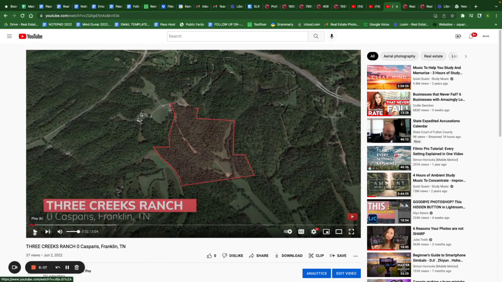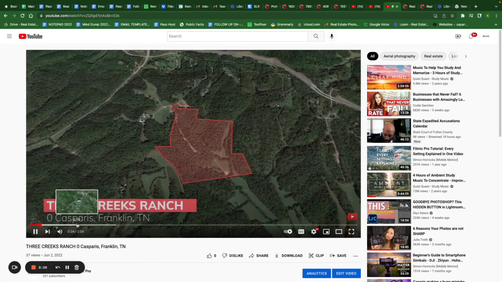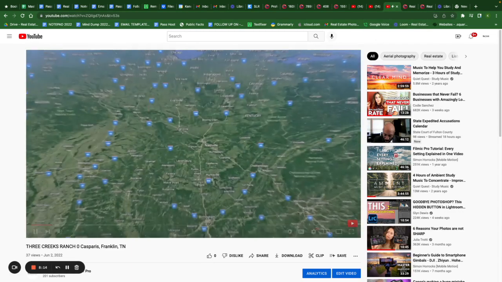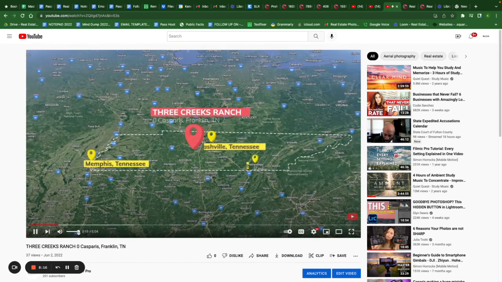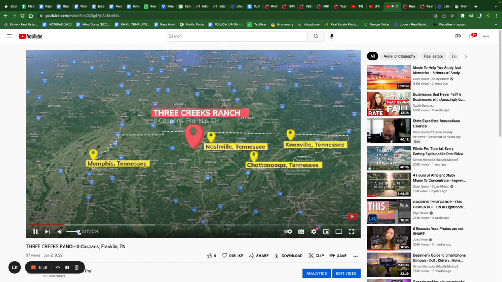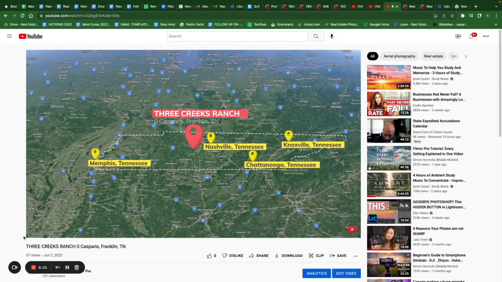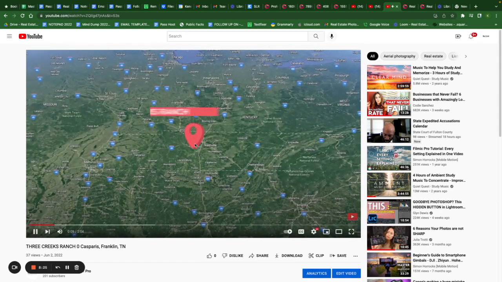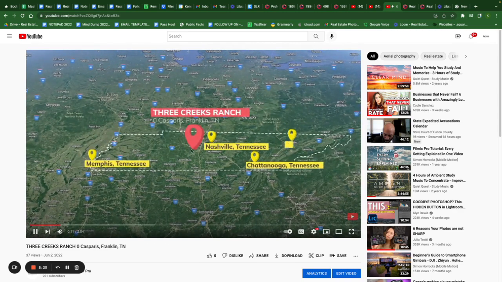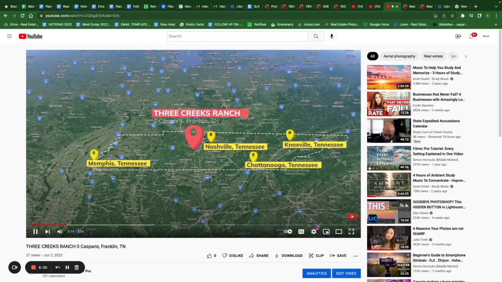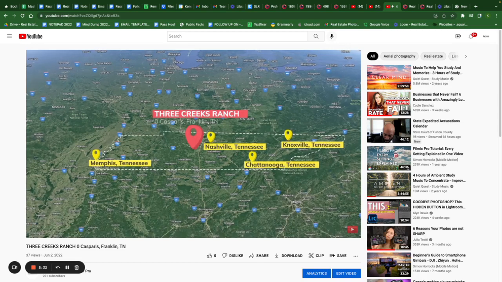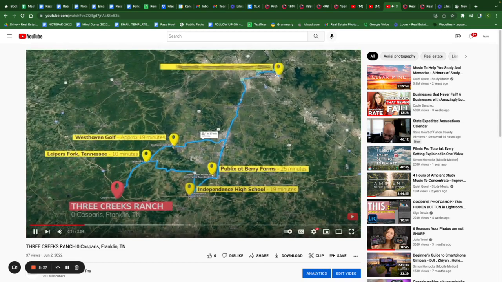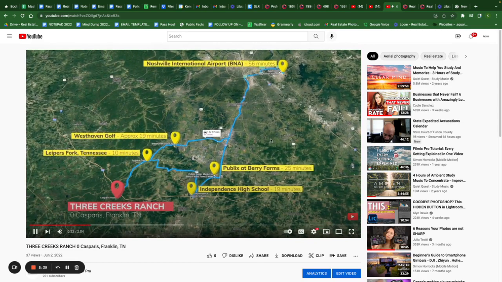This is for a property. It's in Franklin, but it's really close to Leiper's Fork, so they wanted to show that it was in that area. And it has sound effects. It has first a close up of the property. So we show about 50 acres, I believe, show where it's at, the relationship of where it's at. So instead of trying to say it's in the middle of nowhere, we're trying to say it's in the middle of everything, and it's conveniently located to these communities, these schools, these shopping areas.